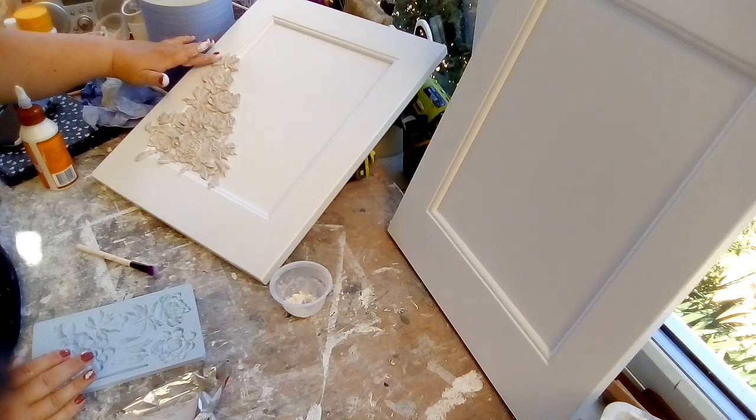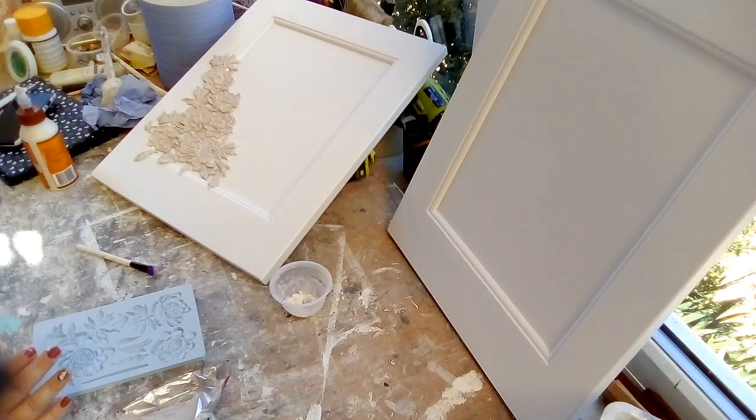Right, I think that's enough. So I'll do the other one and then we'll come back and I'll have a look what we're going to do for the drawer. Okay, see you shortly.